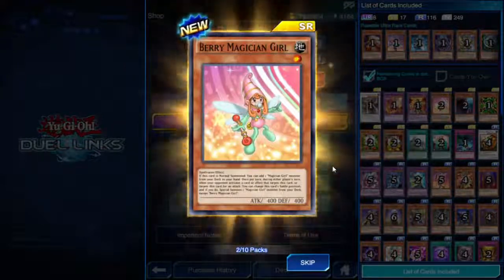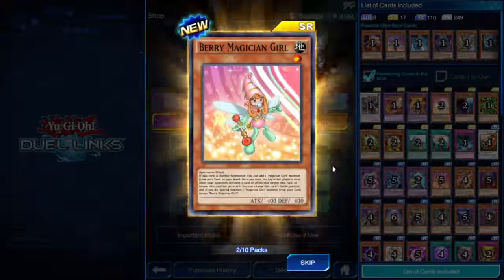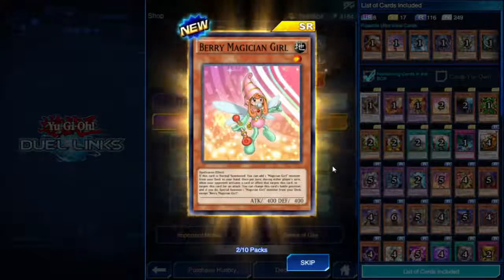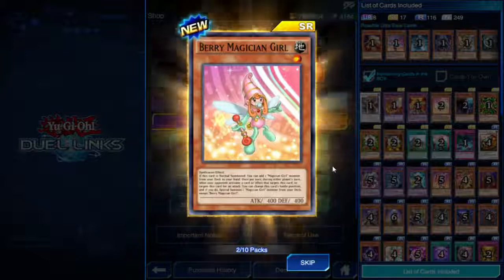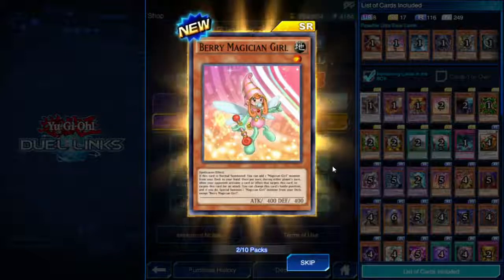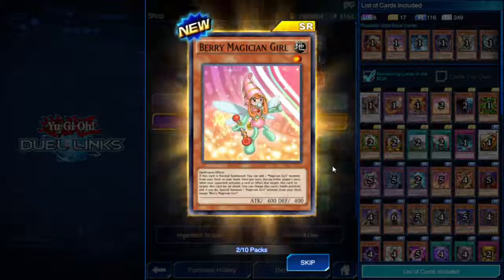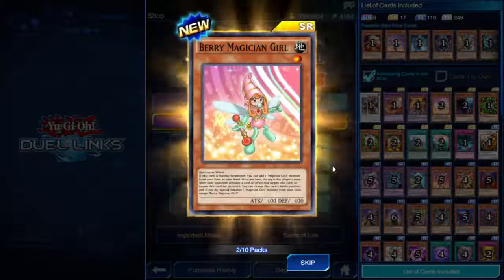Level 1 Earth Spellcaster, 400 attack, 400 defense. If this card is normal summoned, you can add one Magician Girl monster from your deck to your hand. Once per turn during either player's turn, when your opponent activates a card or effect that targets this card, or targets this card for an attack, you can change this card's battle position, and if you do, special summon a Magician Girl monster from your deck, except for Berry Magician Girl.